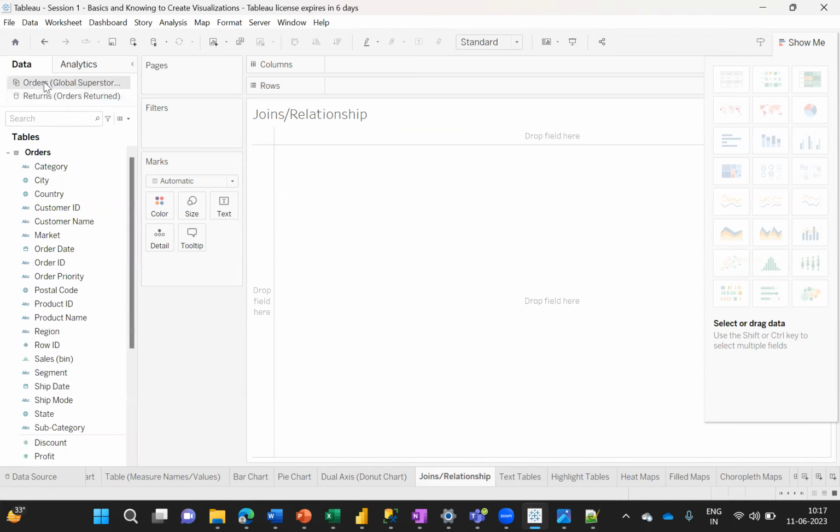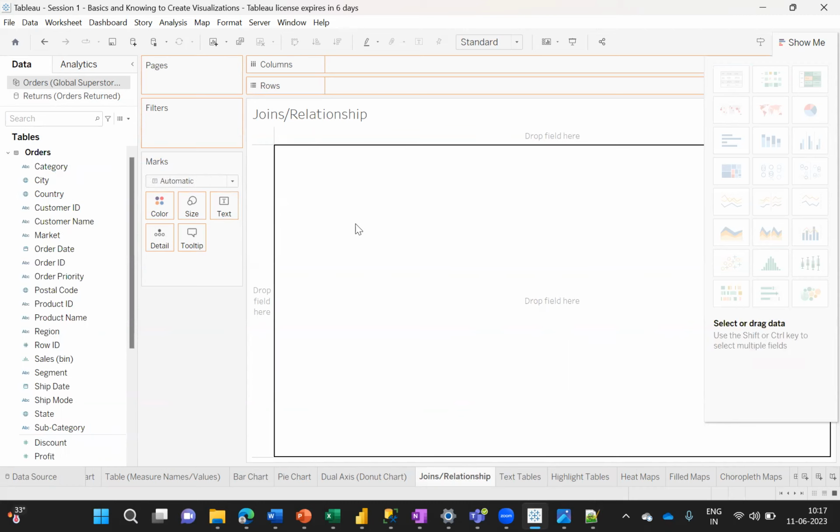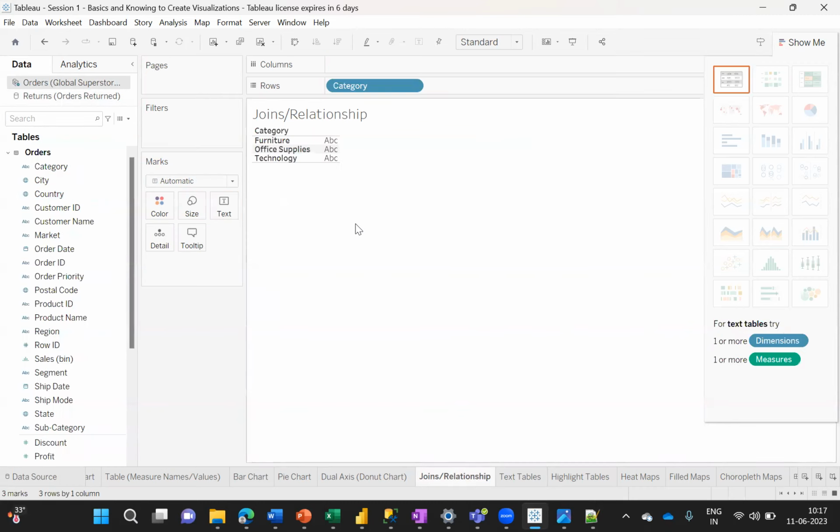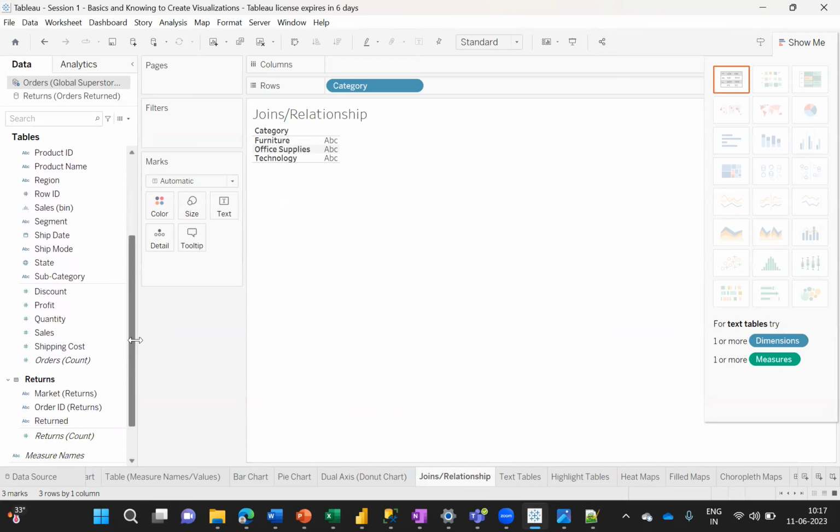With these two different sources, you will see that if I bring some data to this canvas, the reporting area, maybe we are bringing the data called category. We want to know the category information of whichever products are returned. Items are returned, and we want to know from which category those items are returned. Now, let's say we are bringing the data from the other table, from this table.